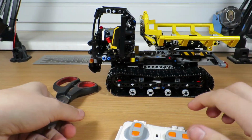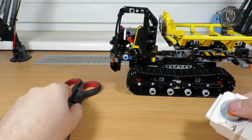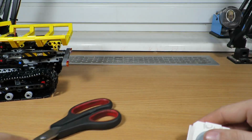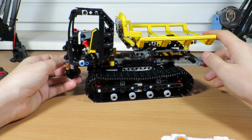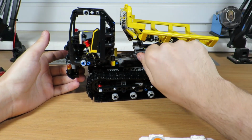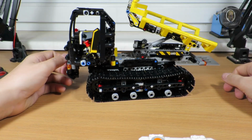So this have some power. Let me hold it, because it's pushing it. I need to probably get a little away. So it still has some power. It's really fast, I can tell you that. But I miss the control function of this. Too bad they didn't add this function, because that would not be a very difficult thing to do.